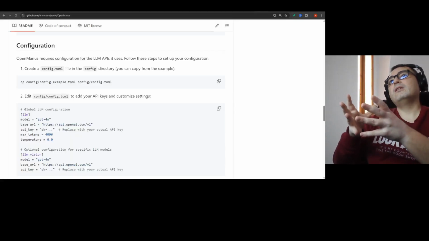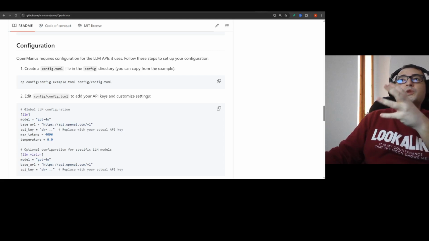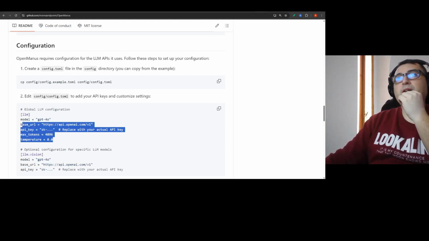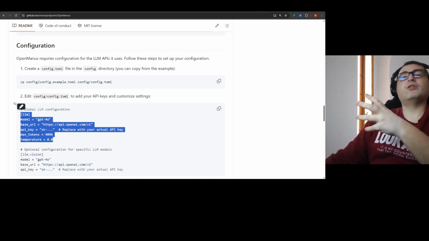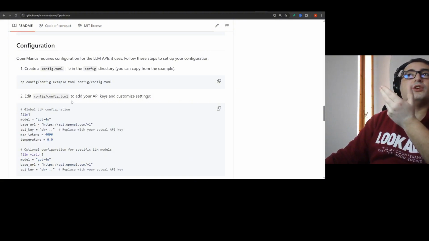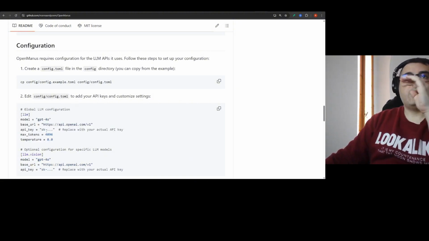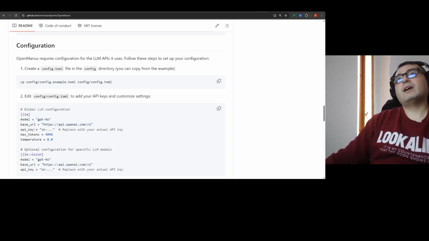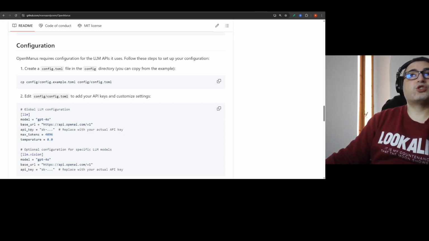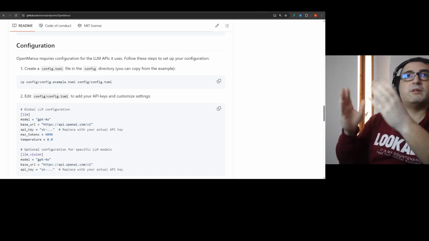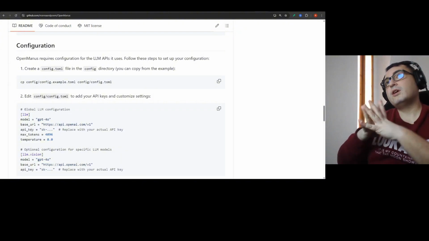In the README file, there is an example of the configuration with ChatGPT GPT-4o. You can copy this and search in the tree of your cloned project for the config.toml file, and at the bottom of that, you can paste this. And next, you will need to get your API key on OpenAI. If you don't have it, you can purchase some credits, even for 1 year or 2 years, for testing this.